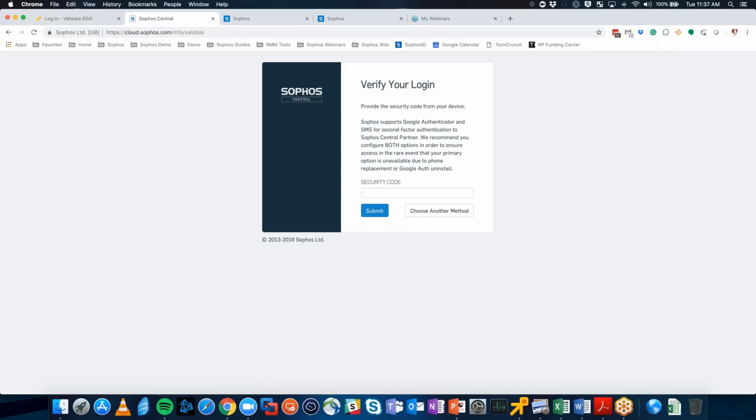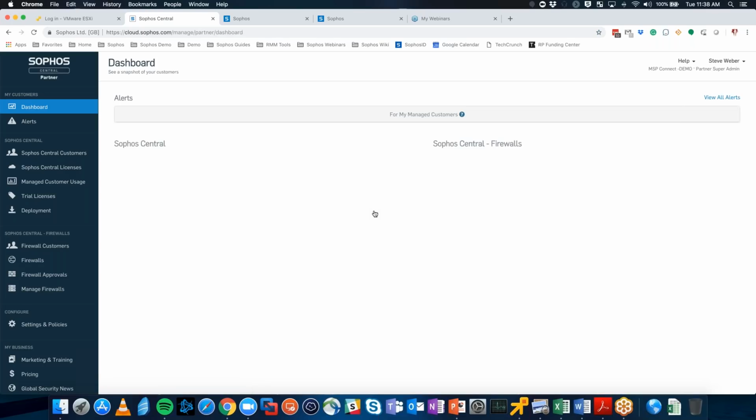When you set up your partner dashboard for the first time, you will need to log in with two-factor authentication. There are options for SMS, and there's also an option for Google Authenticator. Personally, and this is a personal preference, you can use whichever way you want. Google Authenticator is going to be the fastest and most reliable method. It's always going to be on you. You don't have to wait for a text message to come through out of our system into your cellular provider system and then to your phone. You simply pull up your authenticator and the token is readily available for you.